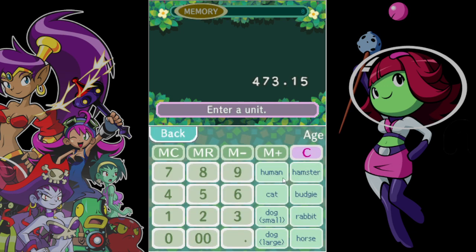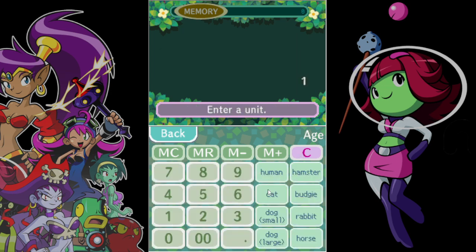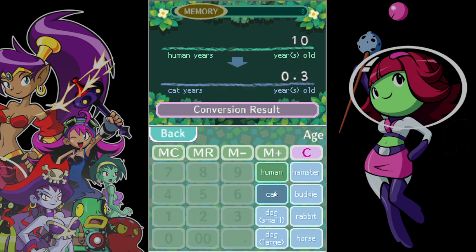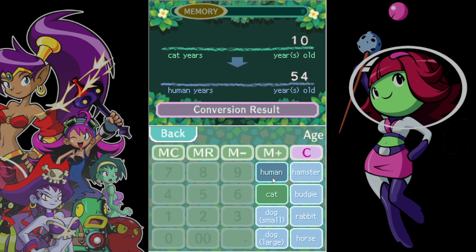Age? What? Oh, great. Cat years. 473.15 cat years is how many human years? 2,000. Okay, odd. Well, what does it think one human year is in cat years? Wait, what? Zero? I don't get it. Let's make it 10 instead. 0.3. I think I've got this the wrong way around, because clearly a cat doesn't live as long as a human. So what's 10 cat to human? 54. So a 10-year-old cat is the equivalent of a 54-year-old human, according to Animal Crossing Calculator.